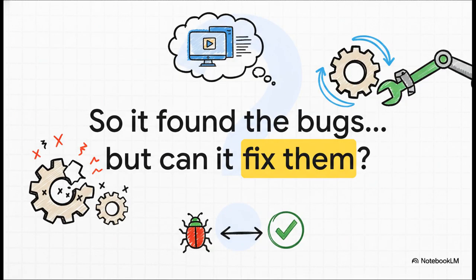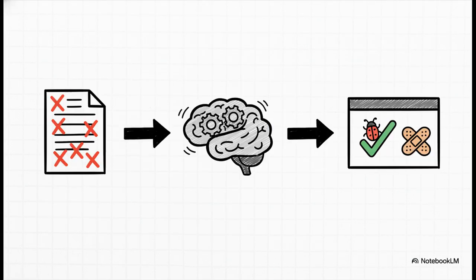So the tests weren't perfect. It definitely found a few bugs, which is exactly what we were hoping for. But finding bugs is one thing. The real question, the million-dollar question, is can this system actually close the loop? Can it fix its own mistakes? And the final prompt we gave it could not have been simpler. We didn't have to write some complex script or anything. We just handed it the failure report and said, in plain English, "Based on the test report, identify all the issues and then fix it." And just like that, it started analyzing the problems and patching the code.